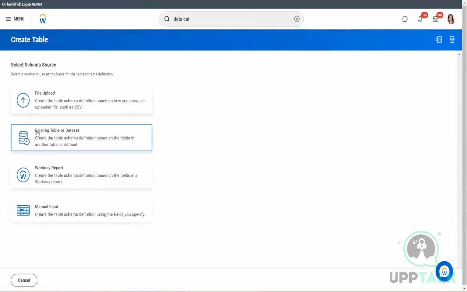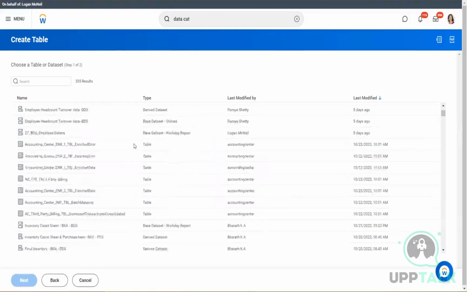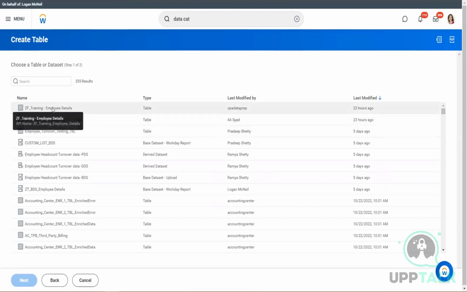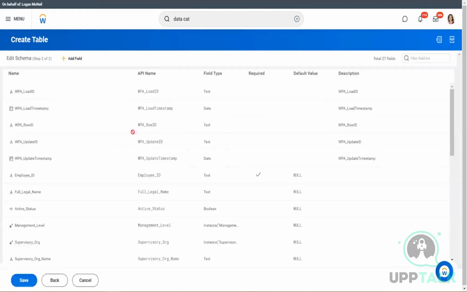It is here that I can select an existing table or data set to create my current table from. So I can come in here, select any of the existing tables or data sets. So I am, for example, selecting this one, say next.